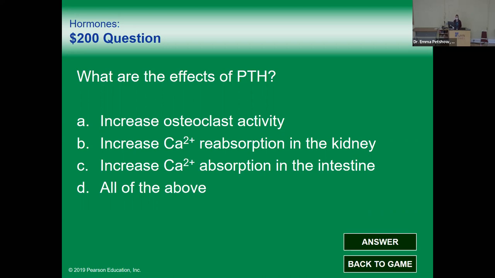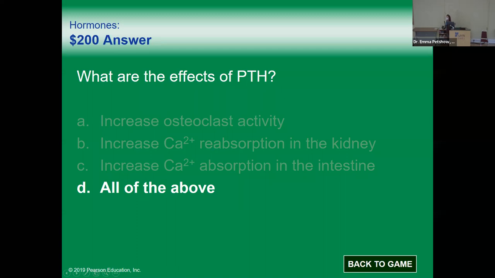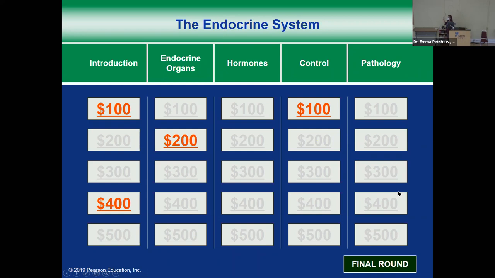Remember when they say, if there's more than one right, choose all of the above, right? So when in doubt, if you find more than one that you cannot rule out on these type of questions, it's probably all of the above. Typically in those all-of-the-above questions, there's two that seem really good, and one that you're like, I'm not sure. But if two you know are correct, then it is going to be all of the above, right? Okay.